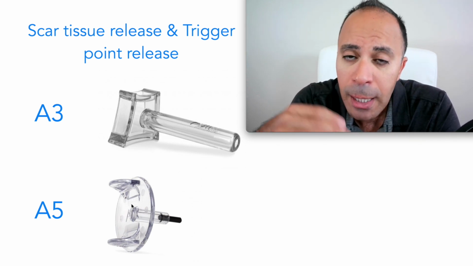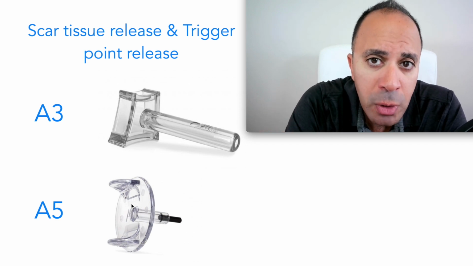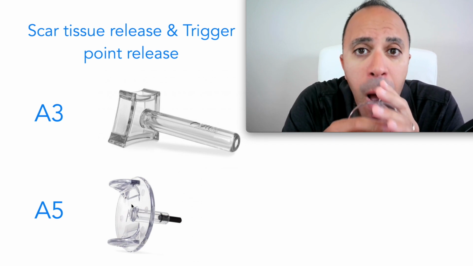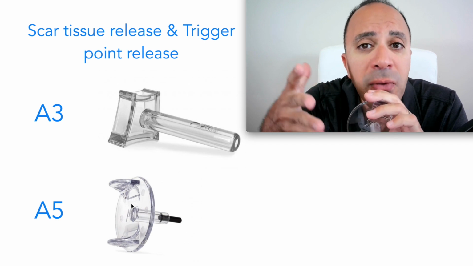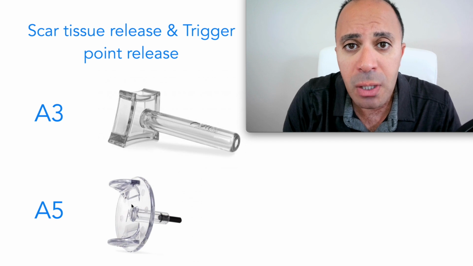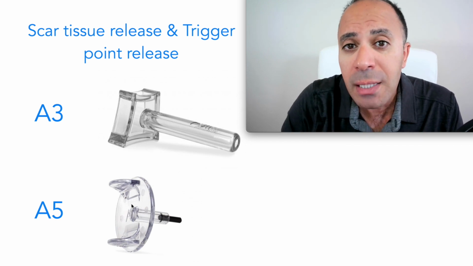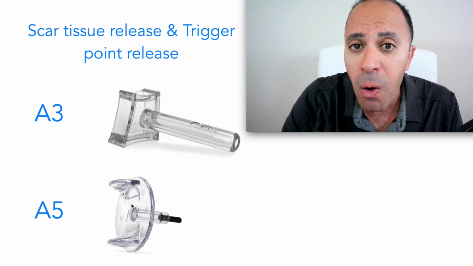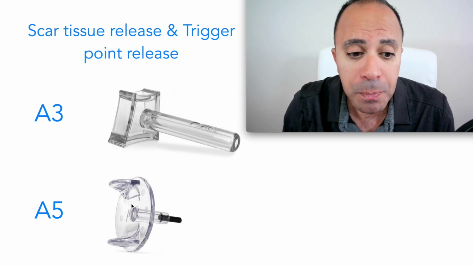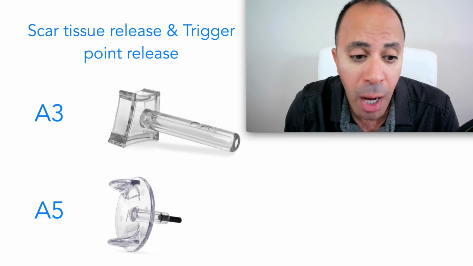Think about it this way: if you have a screw that you need to unscrew in your car's motor, and you have a very short screwdriver, it's impossible to unscrew it. You have to have a long screwdriver to really get deep. And for fascia restriction, muscle spasm, trigger point, and scar tissue, if you do not have mechanical force on the restricted area, it's impossible to release it. That's why the foam roller and massage are not effective to really work on it.